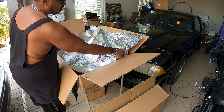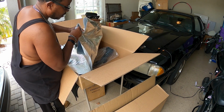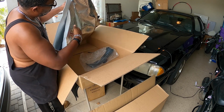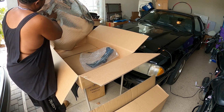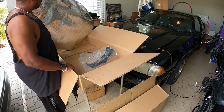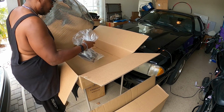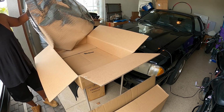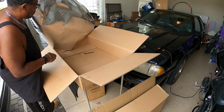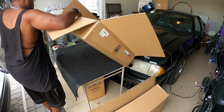So that's a wrap. So I did order the inner fairing from Hogworks, and actually I tried to get the inner fairing from Hogworks and they didn't actually have it. So I went to Dennis Kirk's website and they had exactly what I was looking for. So I'm gonna take this guy here, one side of the way.